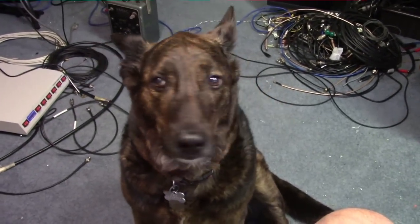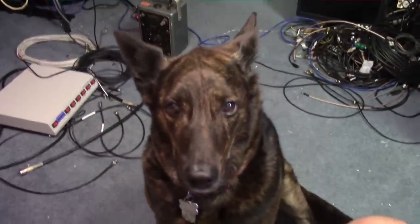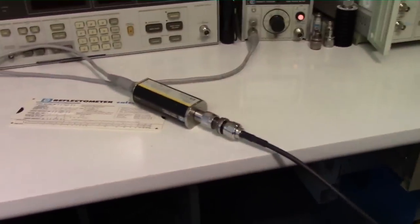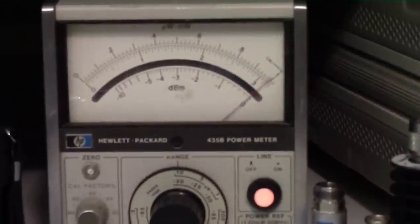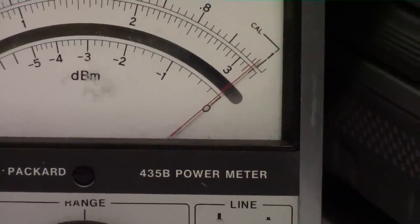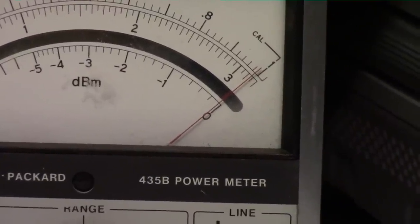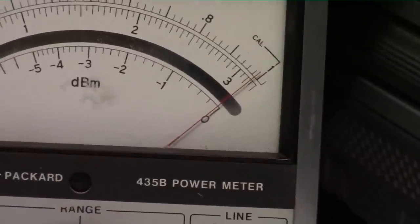Quick picture of Java the Mutt — since I'm a Star Wars fan, Java says it's time to go outside so we're taking a break. Before we do, I'll show you real quick: we've got the minus 20 dBm signal going into the HP power meter — my golden standard. We're on the minus 20 dB scale and you can see it's reading just under minus 20 dBm. Each division is two-tenths of a dB, so that's about minus 20.04 dBm. Close enough — we can call that minus 20.03 or minus 20.04 dBm. We've already verified the spectrum analyzer is happy with minus 20.00.